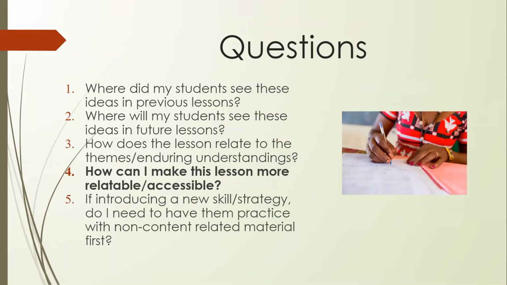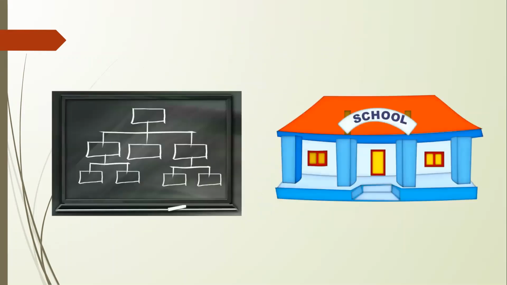Number 4, how can I make this lesson more relatable or accessible? So one particular example is analogies or metaphors. So if you're talking about federalism, connect it to your school. If the president is kind of like the principal and the APs are sort of a little bit further down and maybe the teachers are a little bit more like states or however you want to set it up, just think about, all right, if one teacher enforces headphones and the other does not, how does that affect it? Even if it's a school rule. So a lot of connections that you can make there.